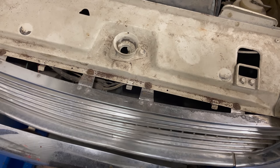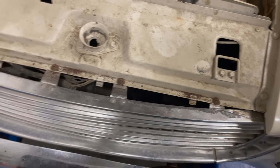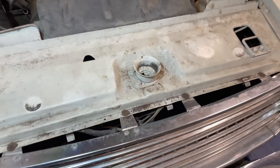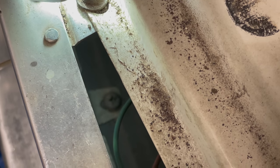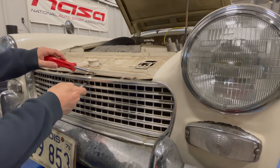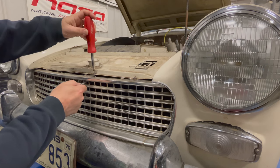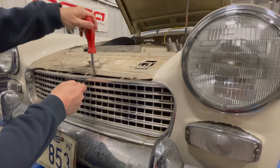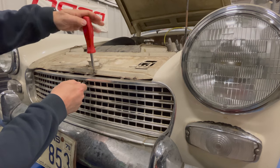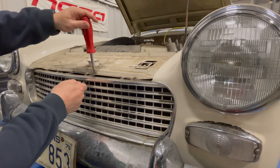Now if you remember from my first video, the cable to release the bonnet is seized up. So I'm going to have to take this grill out to get to that, to loosen the cable up on this end, and then I can loosen it underneath the dash. To take the grill out, there are four flat-headed screws on the top, and then down on the bottom are two Phillips screws that need to be released to release the bottom of the grill. There are nuts on the bottom side of these bolts, so you'll have to stick your wrench in through the grill so that you can hold the nut while you unscrew these bolts. Just let the nut fall for now — you can retrieve it after the grill is off.